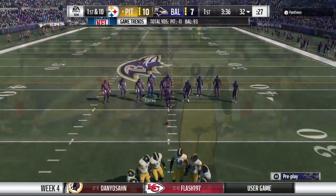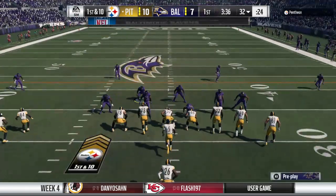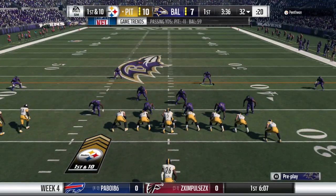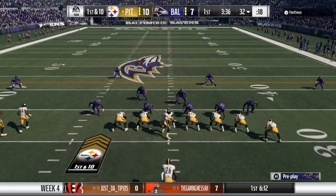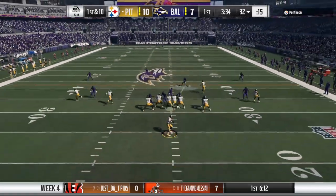I'm with you on that one. I like where your head is. I like the way you're thinking because you're exactly right. Trying to sit on a lead and play that way, that doesn't work too well for most teams. Run your offense. Run what you do best. Exactly. Put it all the way down and try to increase your lead in a big way.